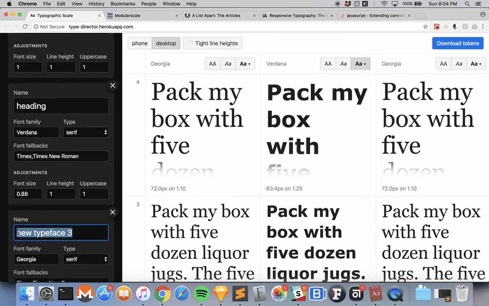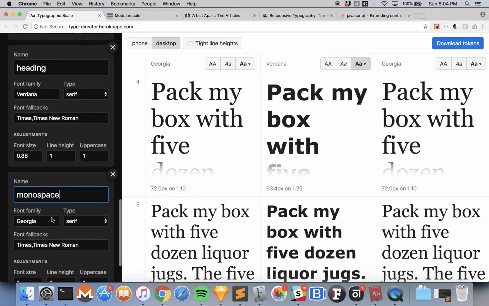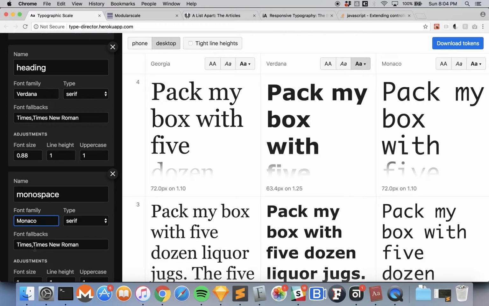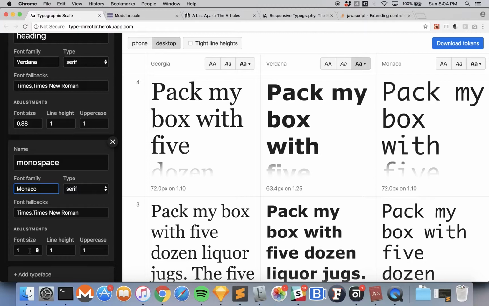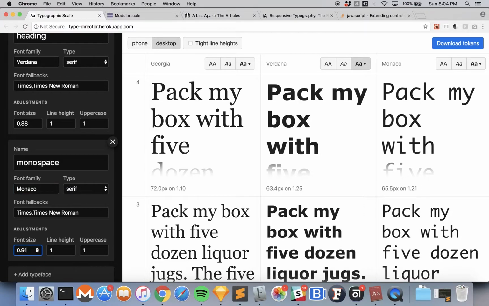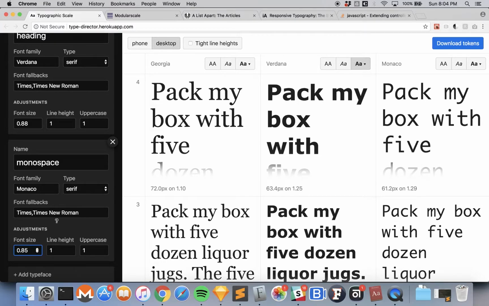And you probably need a monospaced typeface, like one they use in code snippets or things like that. So we can do the same thing for Monaco. So let's add Monaco to this. Let's do the same thing and normalize it to the rest of our stuff. And let's say I'm going to put that one down to 85.